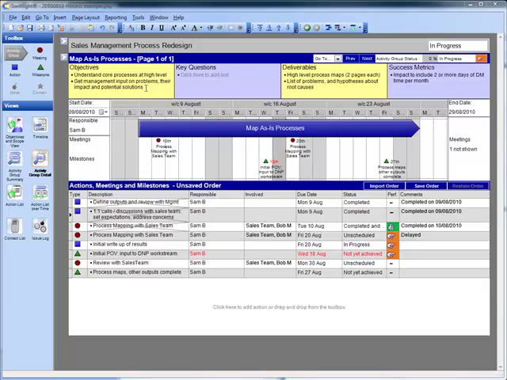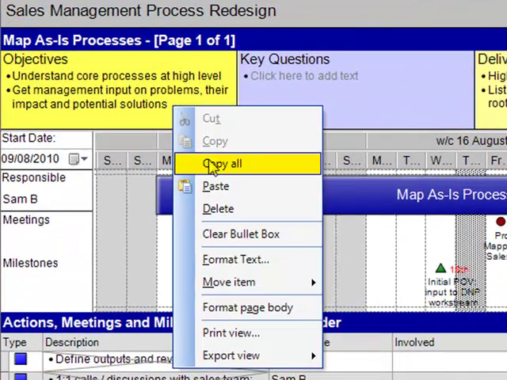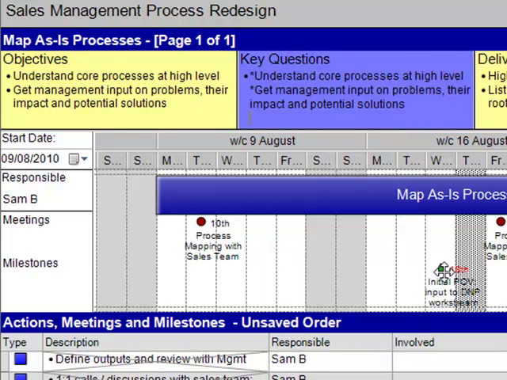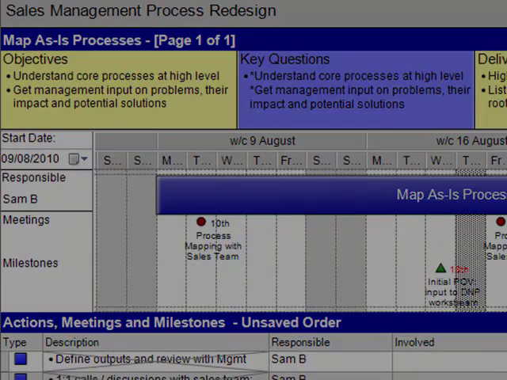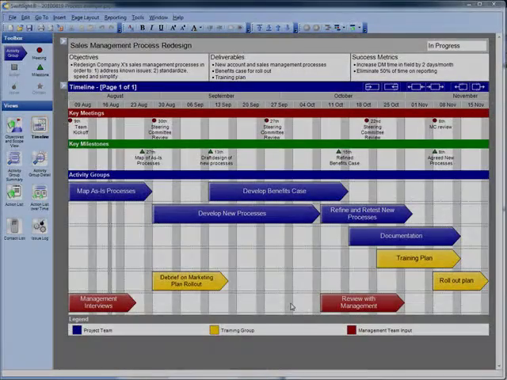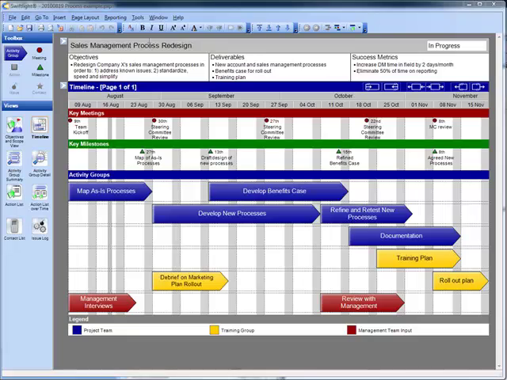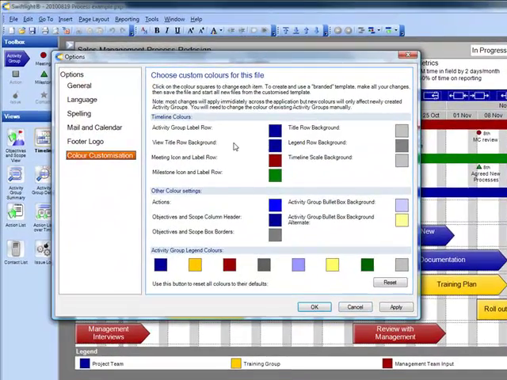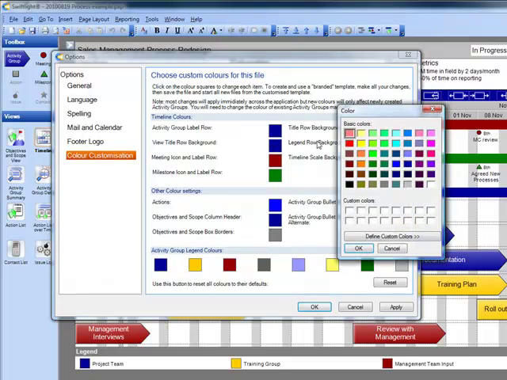Now let's look at an example within Swiftlight, which is the ability to copy a whole series of bullets in a list and then paste them somewhere else. Again, improving the ability to move stuff around and usability in general. Let's now look at the customization capability. I'm going to use some examples from the timeline, but the principle of being able to control fonts and colors and so on applies everywhere else in the tool as well.